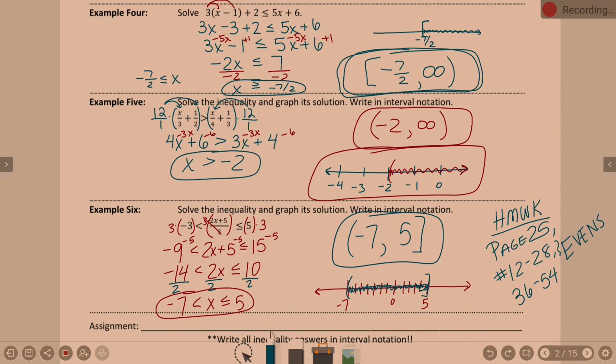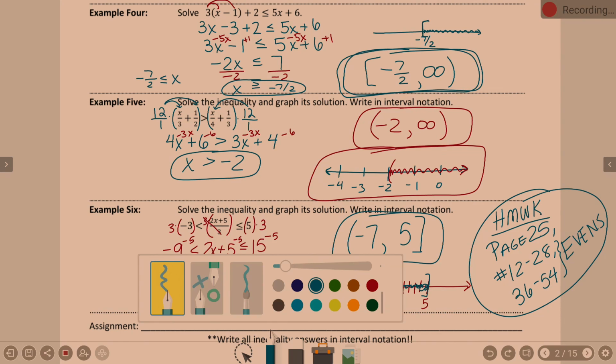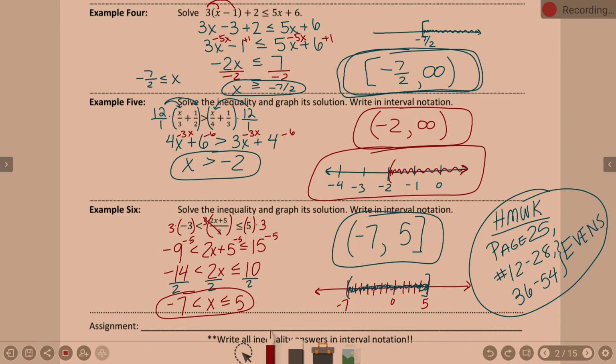Now, what's the other big thing I need to point out? It says it at the bottom. All inequalities have to be converted. You're going to have inequality answers on your paper because you naturally get those when you solve. But what do you need to take time to practice converting to? Interval notation. Now, I will say, I'm introducing it, I'm reviewing with you. There's some ones that take work. So be prepared to work. There's fractions you're going to have to work with.